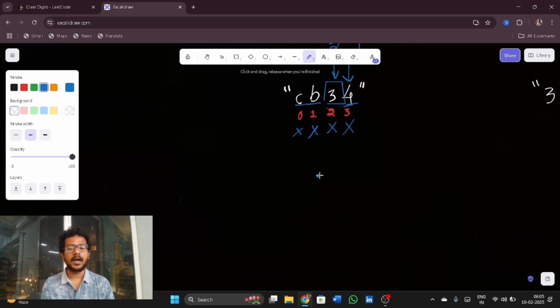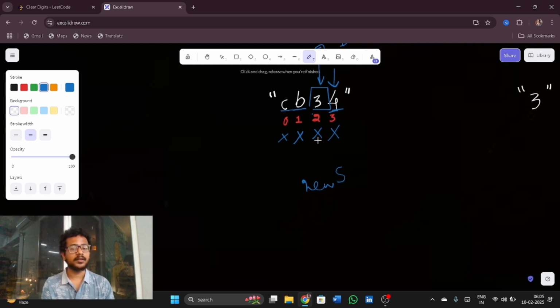Now, how do I get the string which I need to remove? For that, I will initialize a new string. As I said, I am marking these characters, so instead I mark them as star. I will make the characters at those indices of the string star. Now, for the new string, all the characters which are not equal to star, I will push back into the new s.